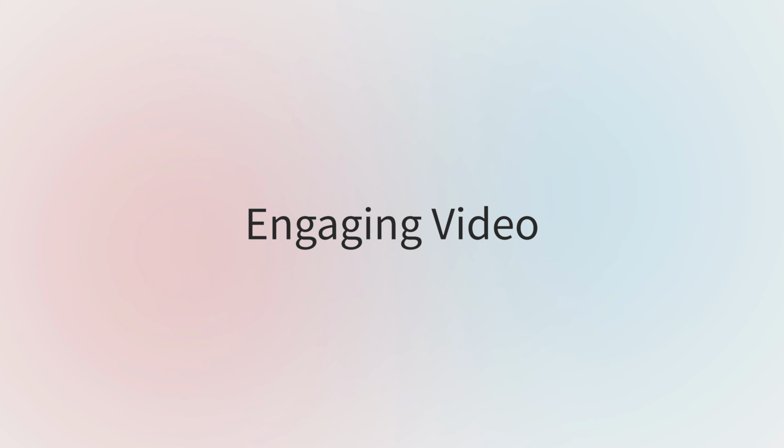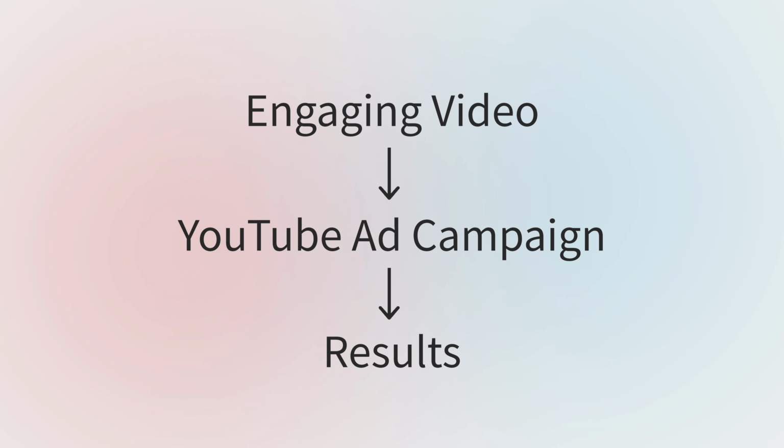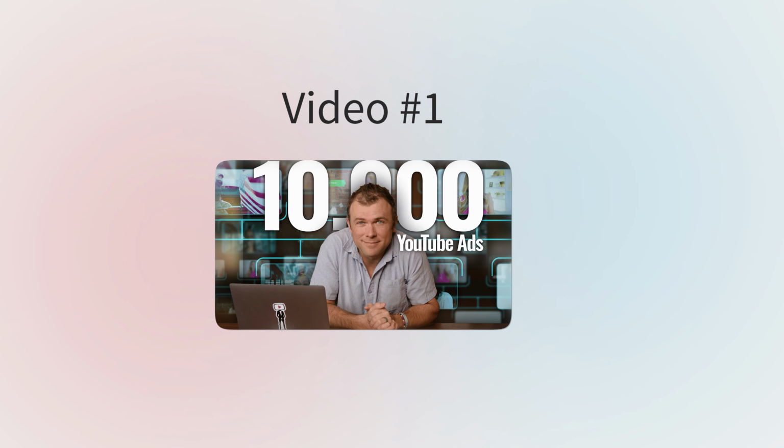When it comes to scaling the campaigns, make sure you've followed the steps properly. You've got the engaging video, you put it inside of a YouTube ad campaign, and you're seeing the results coming in, right? $1 in, $3 out, and then you start to scale up. If you need help creating an engaging video ad, make sure you check out video number 1. If you need help setting up the tracking and the YouTube ad campaign itself, check out video number 2.